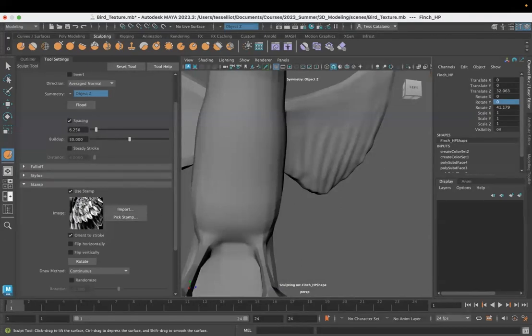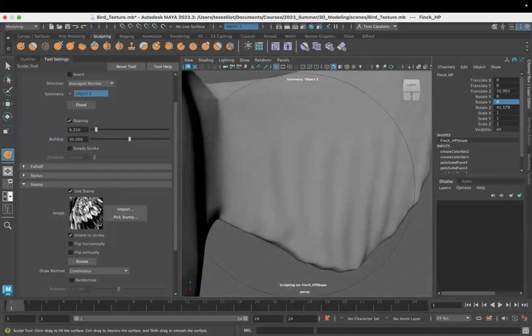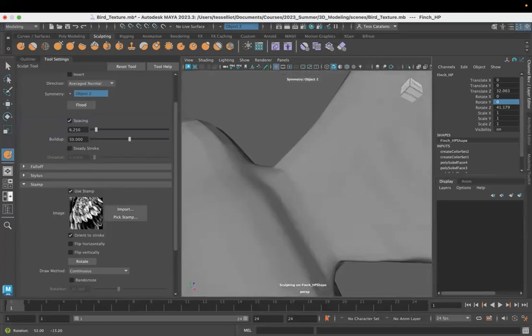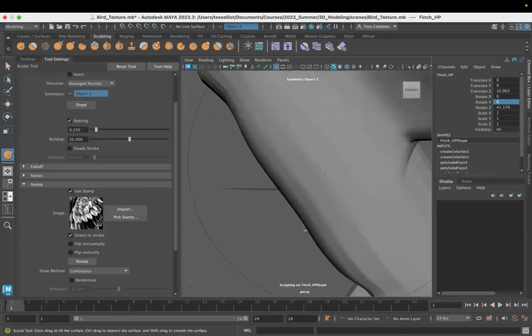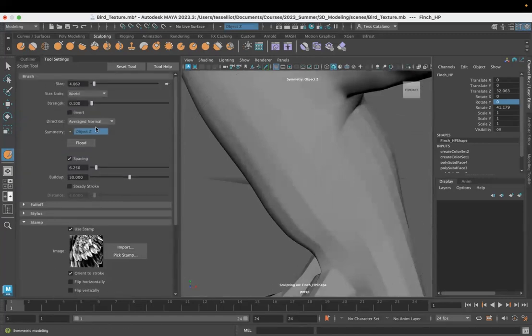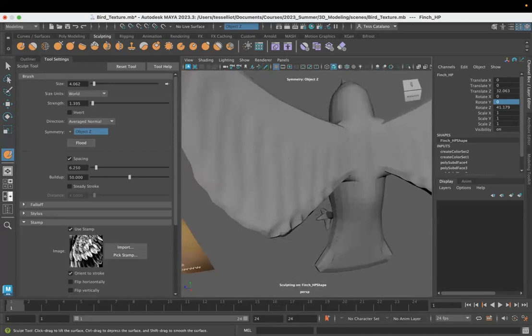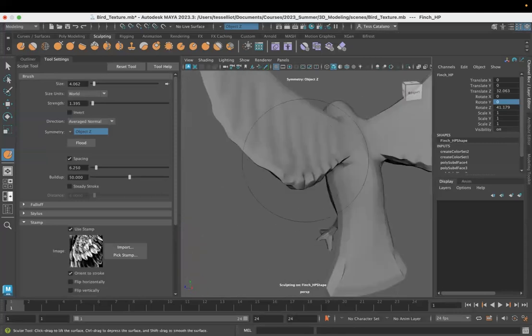And let's see if that, yeah, you see that it's starting to, if I make my brush bigger, and it's really subtle, but it's getting some of that texture. Let's see if I can increase the strength a bit more. Right, so now that might not be quite the right texture, right? But at least it's showing you what it's possible with using a stamp when you're sculpting.